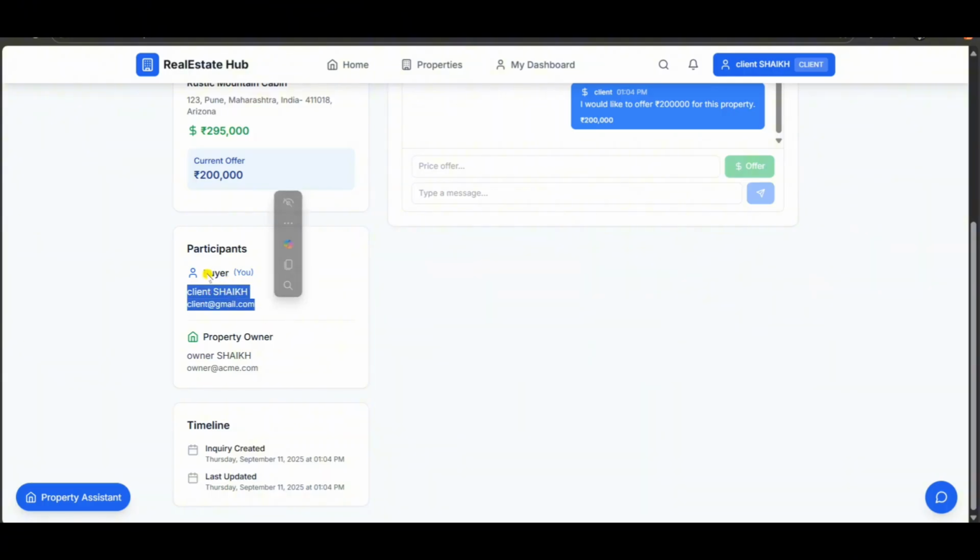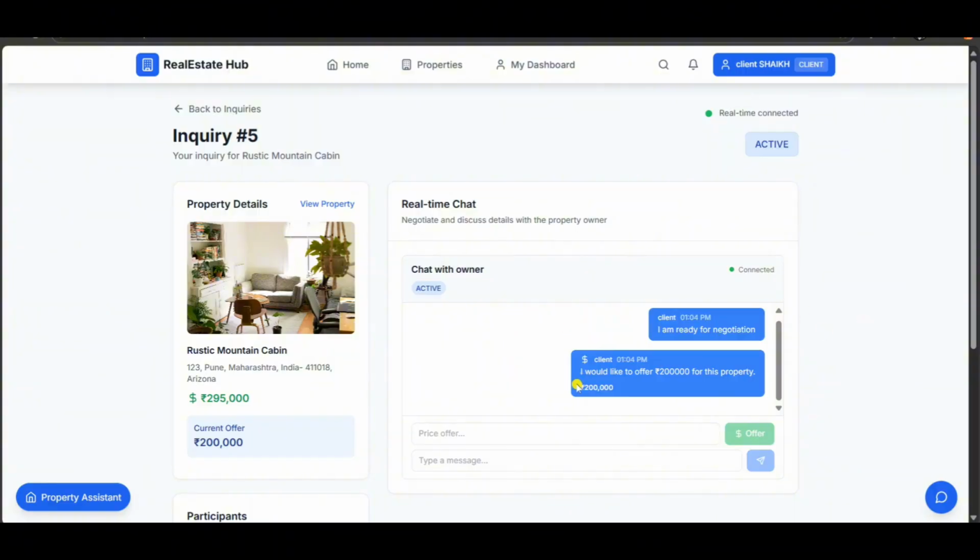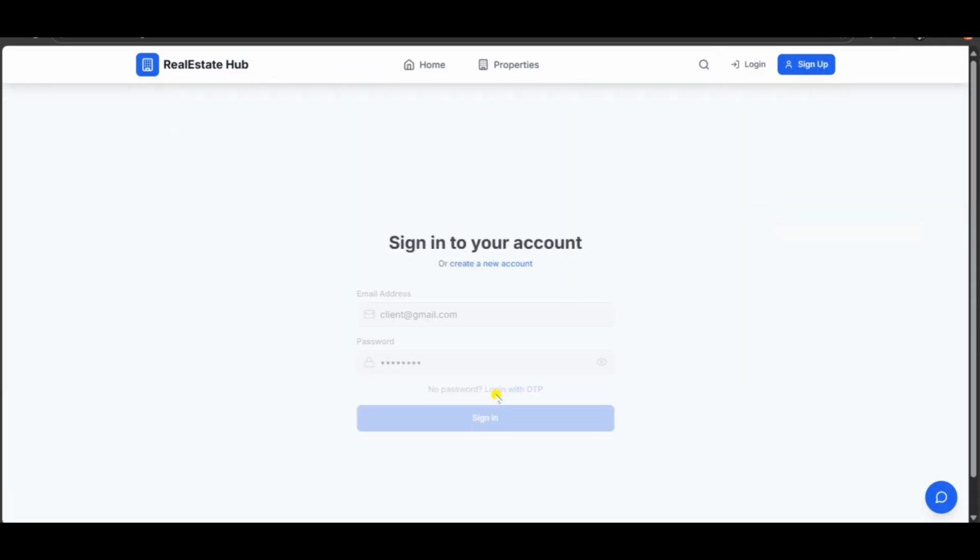You can see the buyer, which is us, the property owner, all the emails, and the timeline with day, date and time. I have raised the inquiry.